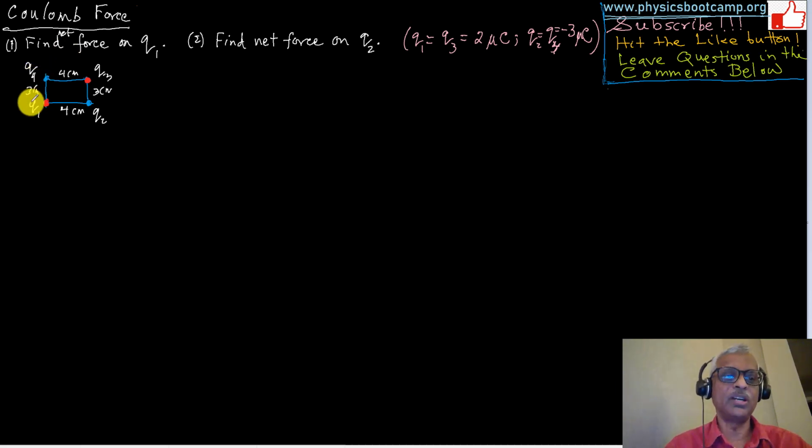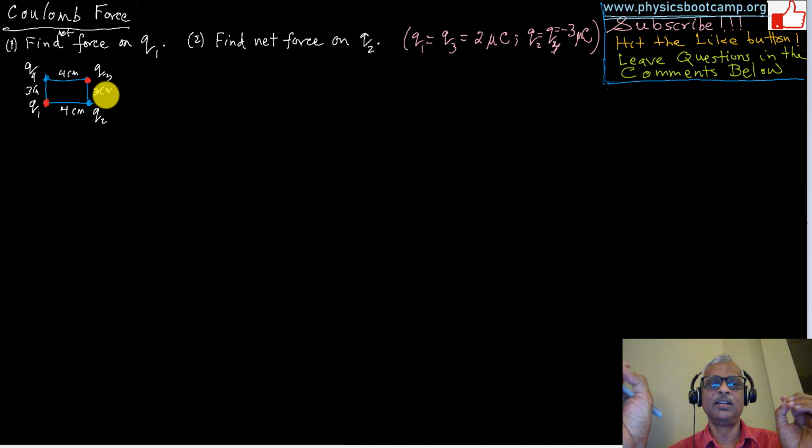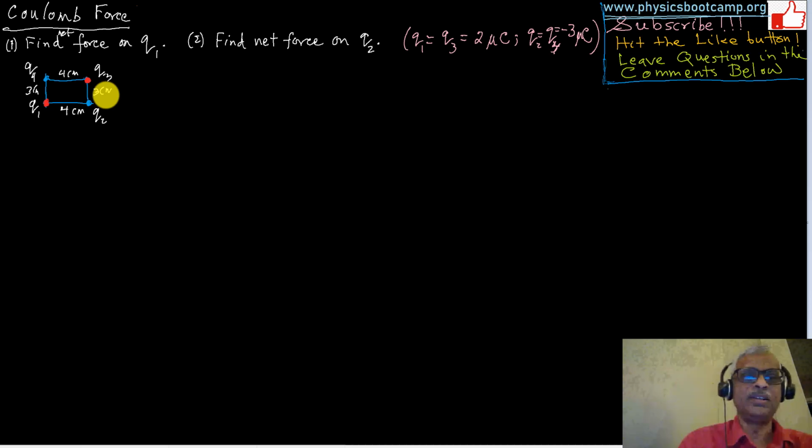I have four charges, the corners of a rectangle, 3 centimeters, and this is a totally fictitious problem, because for the charges to be like that, you have to say these rods are non-conducting connecting rods, or somehow these charges have been placed there static, and they are point charges. So the first thing to notice is they are point charges.